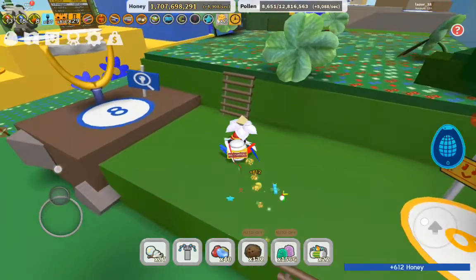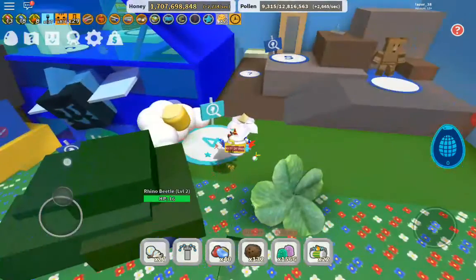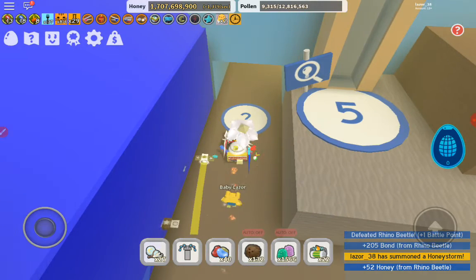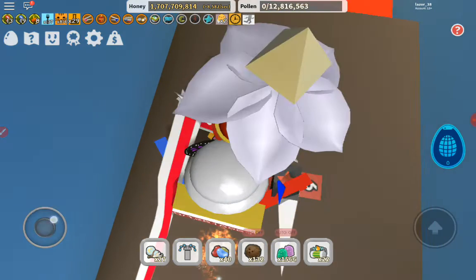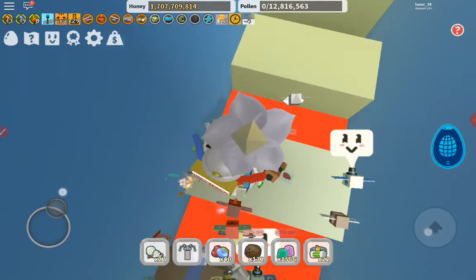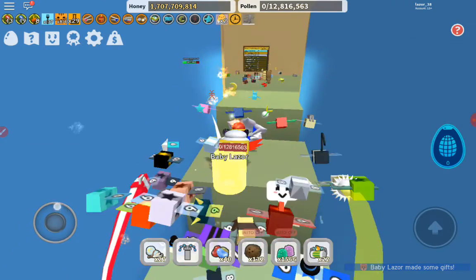I keep dying here though. Come on, get back there. Come on. I'm gonna summon a honey storm because, like, why not? Honey storm. So, let's go back. Try to get there now. Come on. Okay.